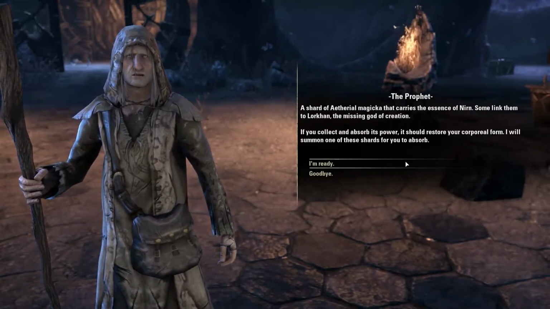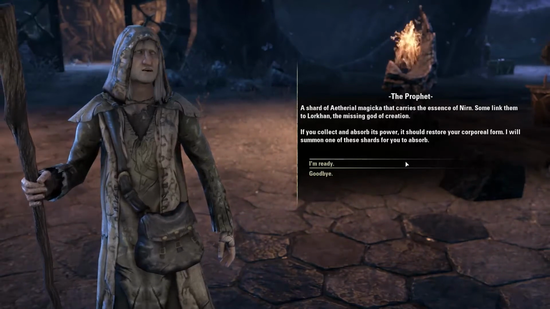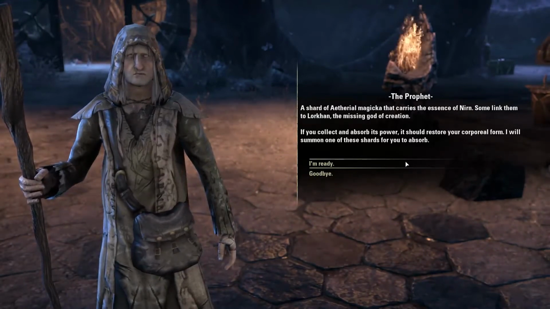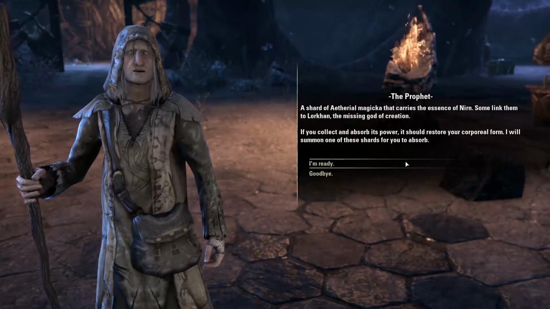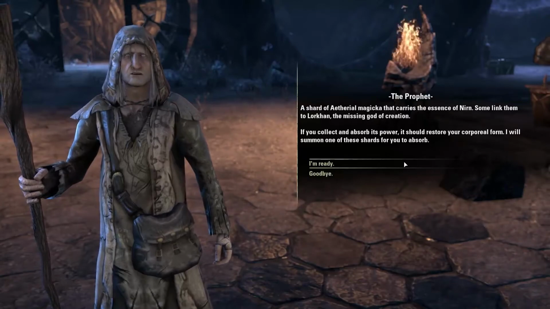magicka that carries the essence of Nern. Some link them to Lorcan, the missing god of creation. If you collect and absorb its power, it should restore your corporeal form. I will summon one of these shards for you to absorb. Alright, man, let's do it.